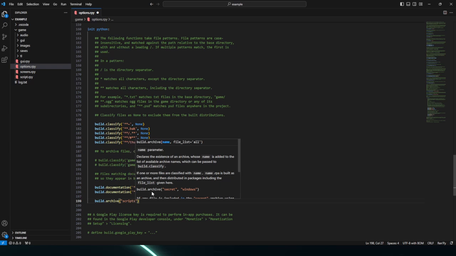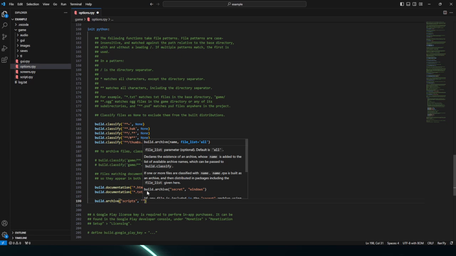Then you would specify that you want to archive the scripts folder. And then you're going to tell it how many files you want. As you can see, by default it's set to all, which includes all files.